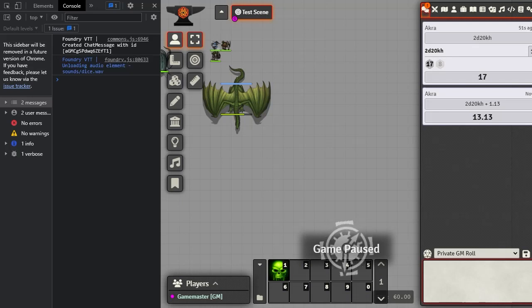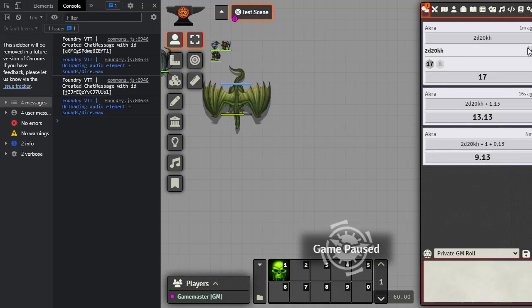It would let us do that. So I guess we just can't do the... I wonder, hold on, I want to check something. I wonder if it would have let us do it if we said plus 0.13. So it's not just a decimal, it's actually a value here. Yes, it will.